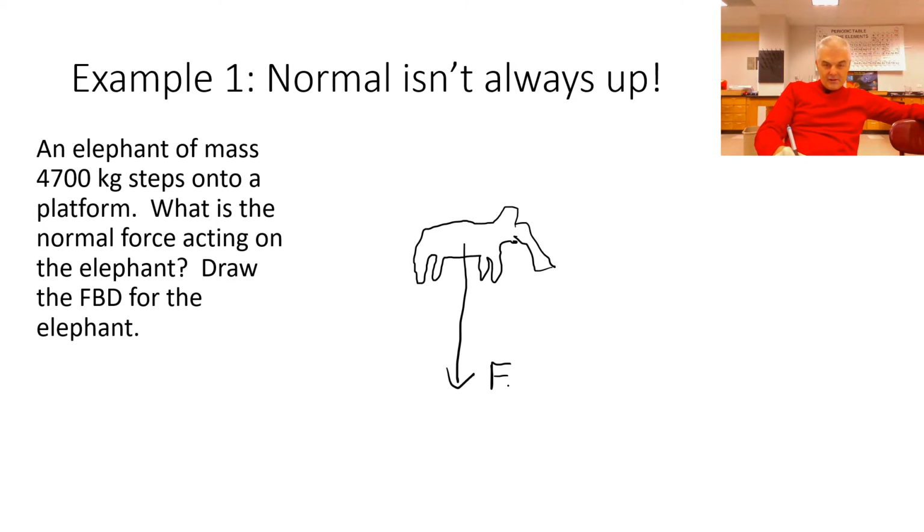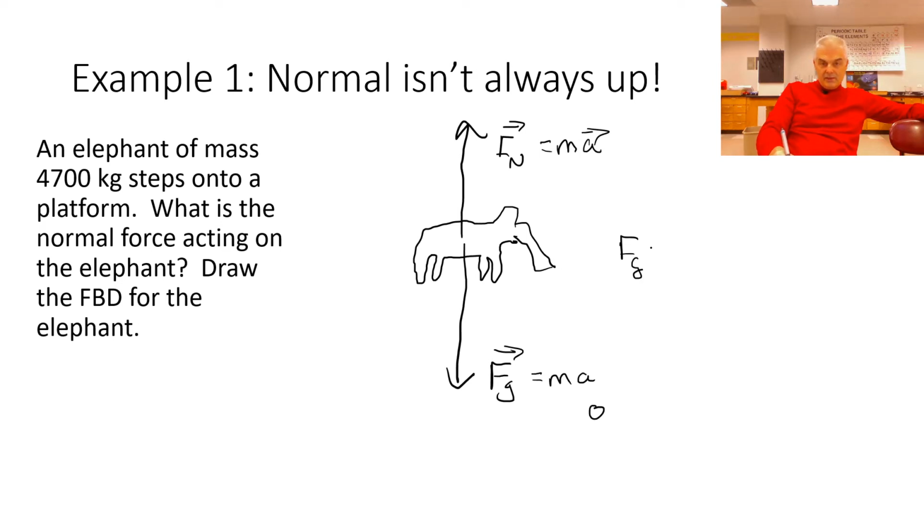We've got the force of gravity, right? And the force of gravity is going to be a number. Actually, note here, is the elephant accelerating? Is he moving? He's not. So we've got two forces acting on it, and it's just straight up and down. The normal force in this case will be up. The force of gravity will be down. And if you think about this, F of n is equal to the mass times the acceleration, and this is equal to the mass times the acceleration. But what is the acceleration of the elephant? 0.